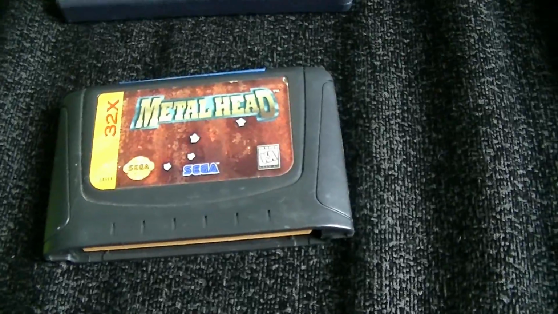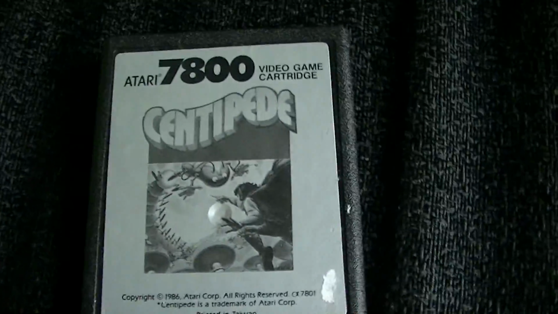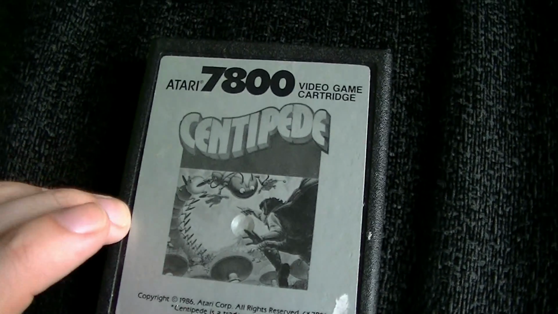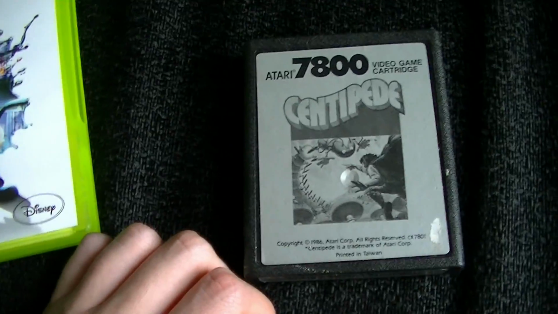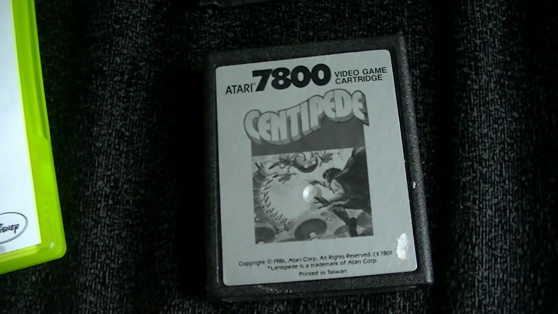And speaking of consoles I do not pick up games for very often, I got Centipede for the Atari 7800. This literally cost me nothing. This was free. There are some game stores, at least, and this one came from this, that have big bins of overstock, you know, things they know they're never going to be able to sell, or they have too much of, or in bad shape or whatever, and they just put stuff in there and label it as free.